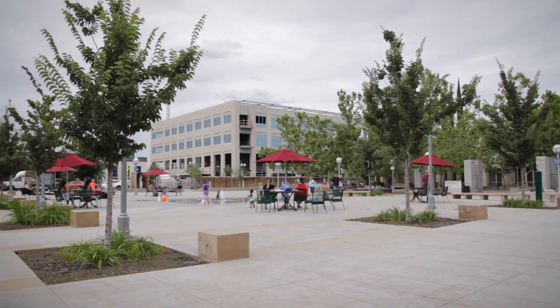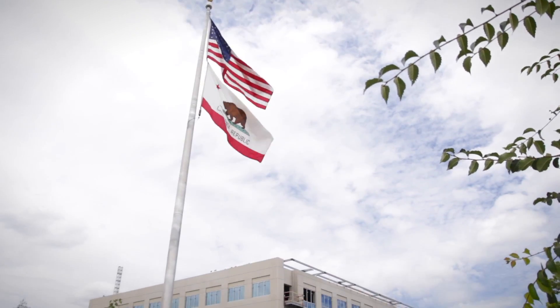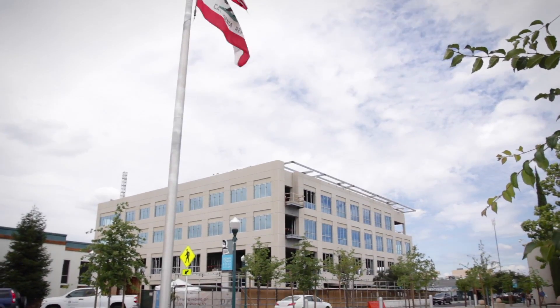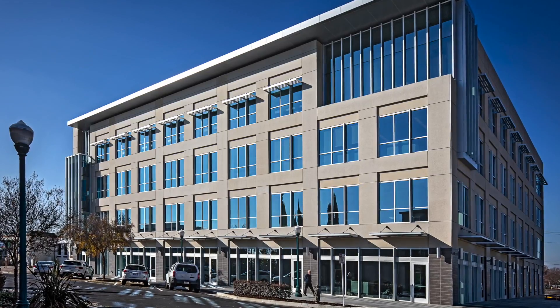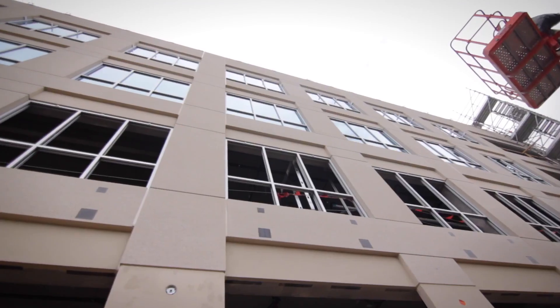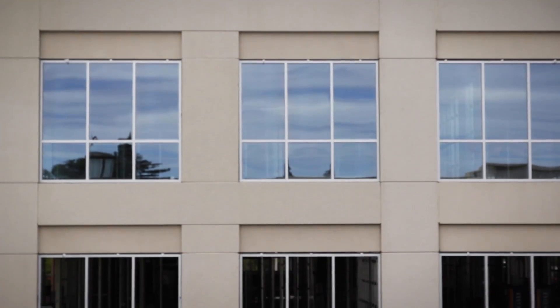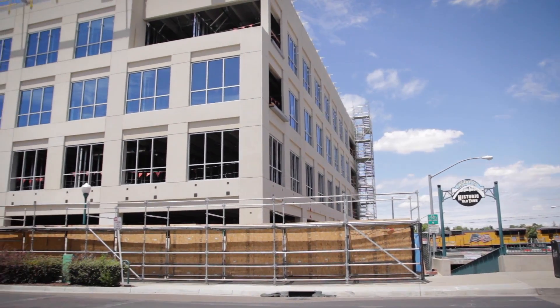This is the most prominent building on our town square. It was really important that we had an architectural look and a finish that would stand the test of time and would be truly a hallmark for our downtown. As part of the Vernon office building, the solution for the structural system was integrating a highly architectural finish on the exterior facade, as well as taking all the lateral system and putting it on the outside of the building in the form of the hybrid moment frame system — a highly resilient system specially suited for earthquake regions.